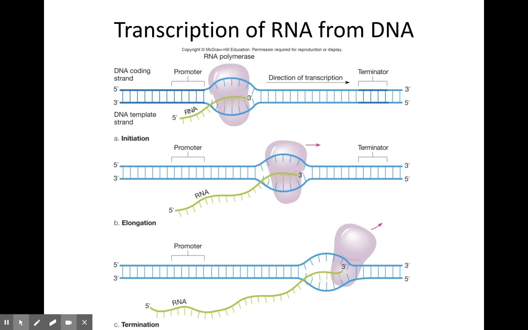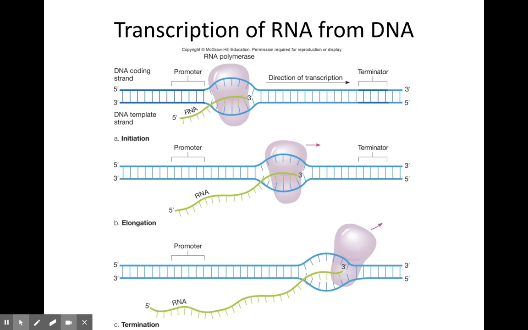Last class, we began looking at transcription, which is a necessary function of taking DNA, which is inside the nucleus, and copying a message from the DNA and getting that message out to the ribosome, where that message can be converted into a protein. So this picture is showing the process of transcription. You're going to notice a couple of things here. The process of transcription, first of all, is broken down into three parts: initiation, elongation, and termination.